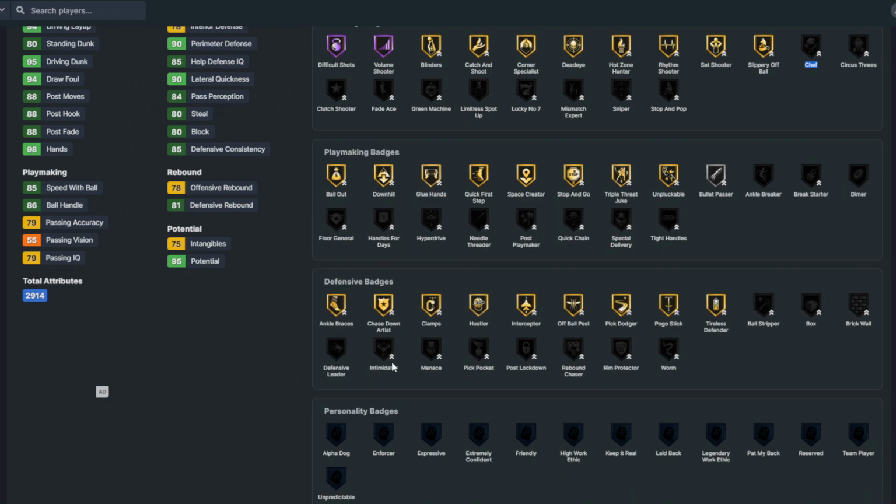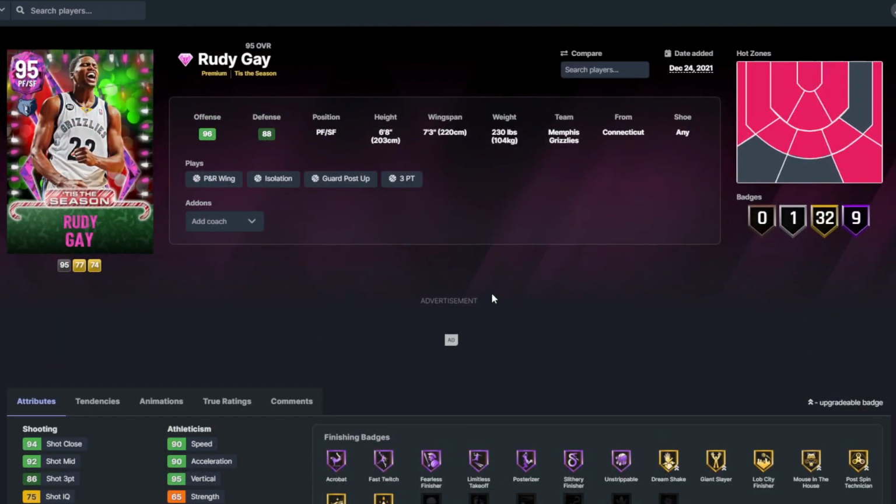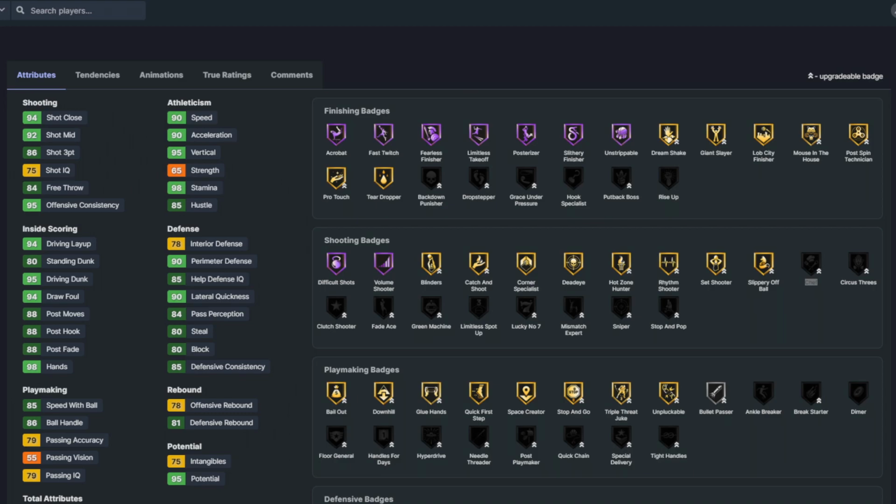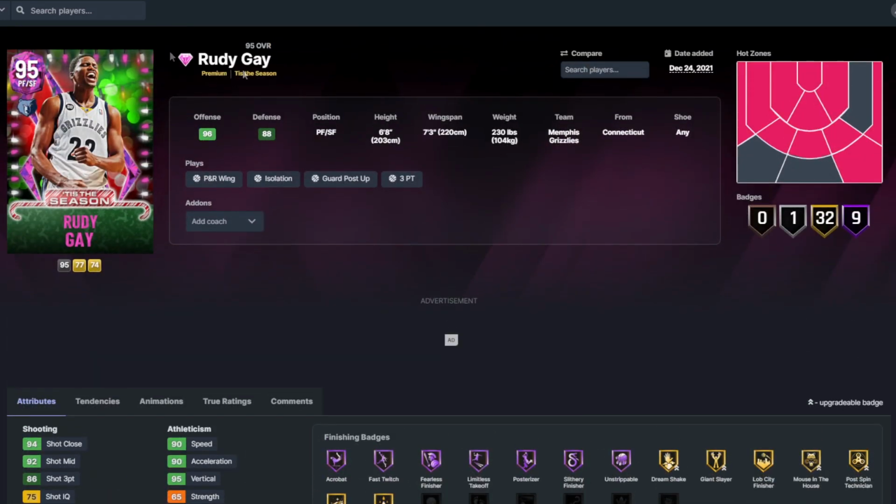And we're going to badge up Intimidator, Menace, and Post Move Lockdown. Now, some people may opt for like a Pickpocket maybe, or maybe you're going with Hyperdrive. But personally, I think Intimidator, Menace, and Post Move Lockdown gives your Rudy Gay that kind of versatility to play the power forward and the small forward really well. That way you can play in the post and on the perimeter really, really well. And I think it just opens up what you can do with this Rudy Gay and makes him a great card in general. Obviously, you can disagree and you can pick different things, but that's what I'm going with.